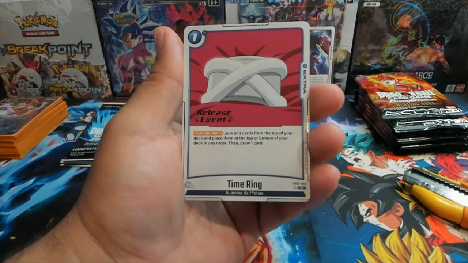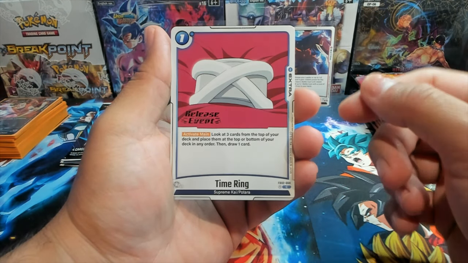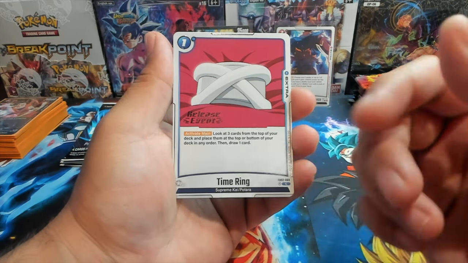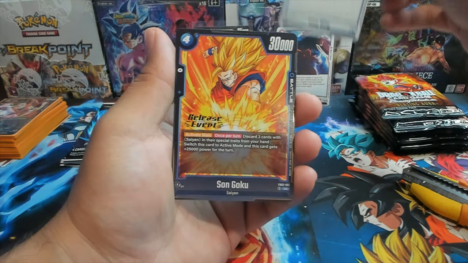All right, let's see. Oh, this is also a fantastic card for blue. You can look at the top three cards of your deck and arrange them in any order you want at the top or bottom. So this is really good for stacking your field or stacking your deck. So that's really cool to see.